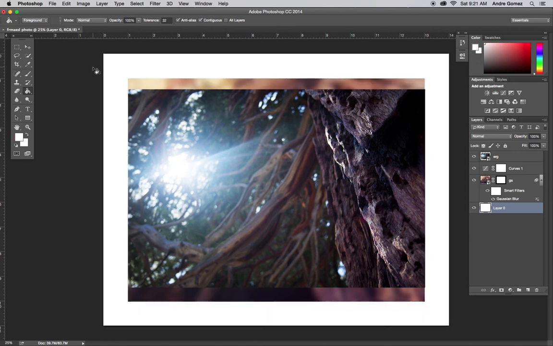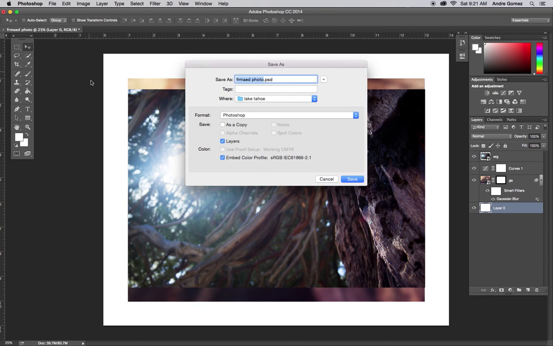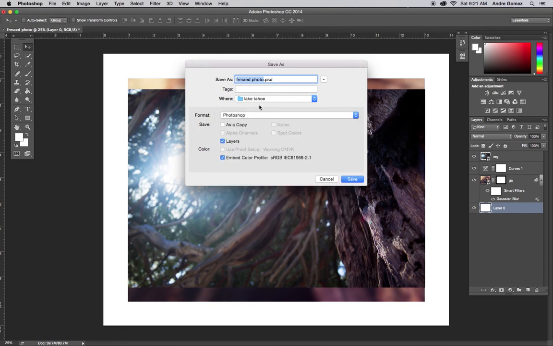I'm going to change it back to white, and then if you want to save this, you can do File, Save As. So here we can name it whatever we want. We can change the document type, and then if you're on a Windows, it's going to show you, instead of where, it's going to show you actual pictures like when you save in other programs.